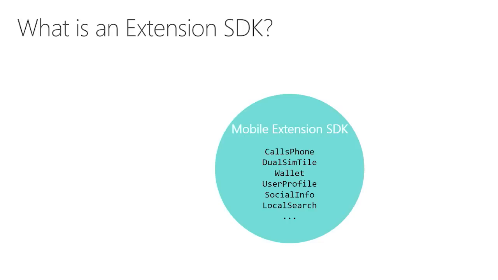And then, so we've talked about these contracts that are platform specific or device family specific. And the way we bring those in is we bring in what we call extension SDKs. And so there are a number of extension SDKs that are specific to certain device families. Now, not every device family has an extension SDK, but desktop does, mobile does, and those bring in those APIs that are specific to those device families.